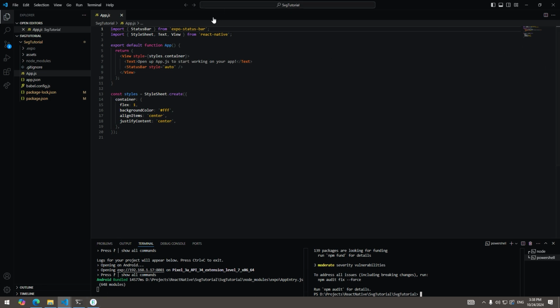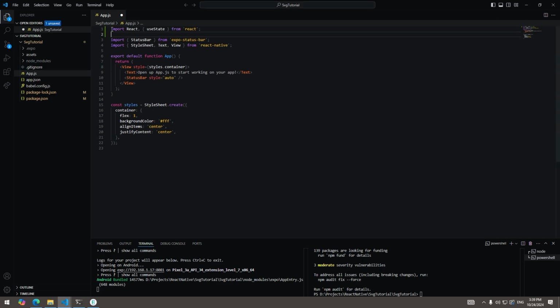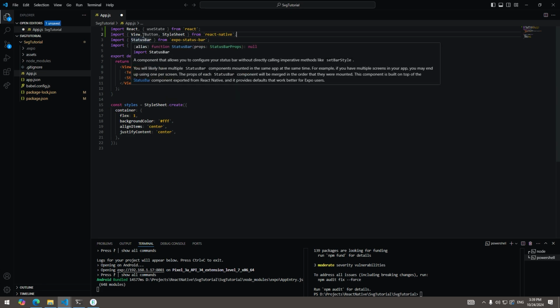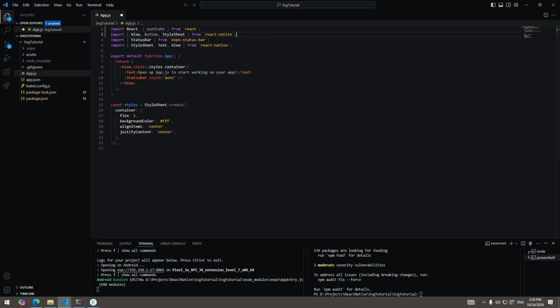So the first thing that we're gonna wanna do is import React and import the useState hook. I will explain the imports later, you'll see them in the project. The second thing that we want to import is View, Button and StyleSheet. And the third thing is the stuff from the React Native SVG.